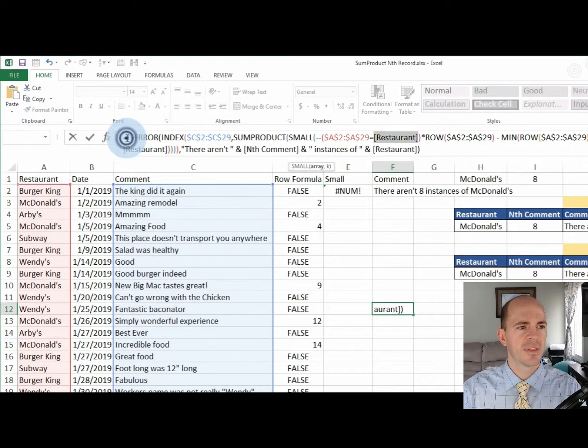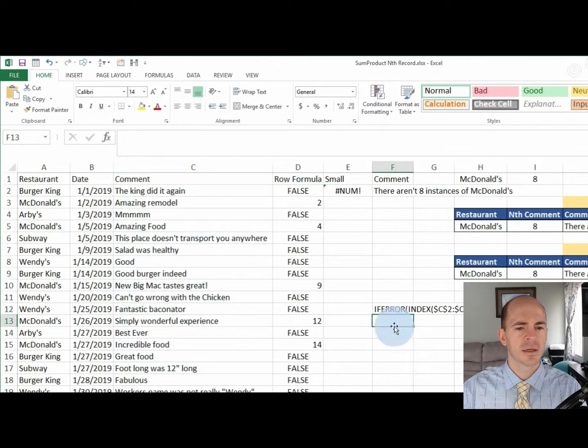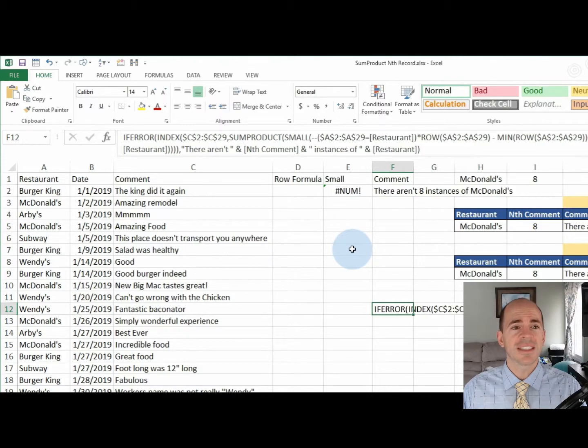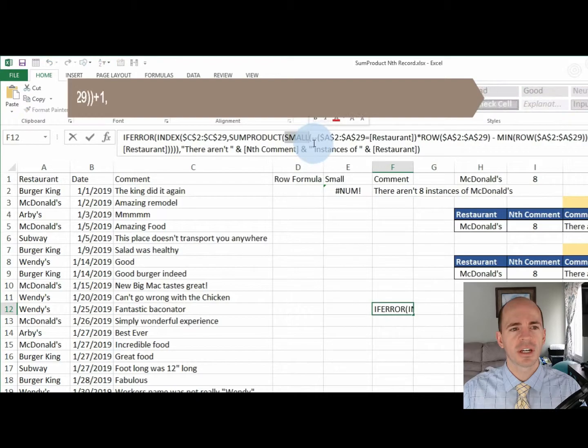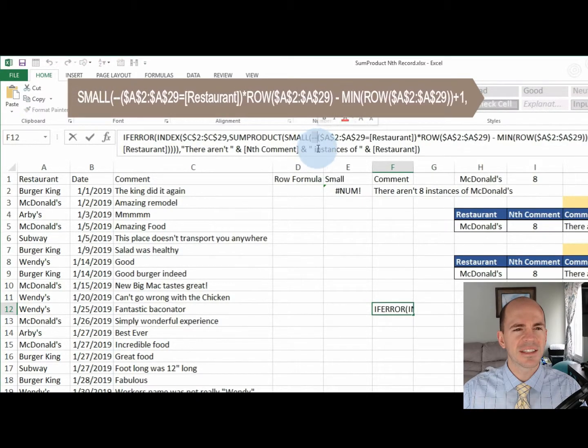Let me get rid of this equal sign. The SumProduct formula, let's dissect that a little bit. Notice here we're still going to use the small function, but you'll see these double hyphens. These double hyphens are going to be doing a criteria that'll give you a 0 or a 1. So right here it's going to be doing a double hyphen for a range equal to the restaurant.